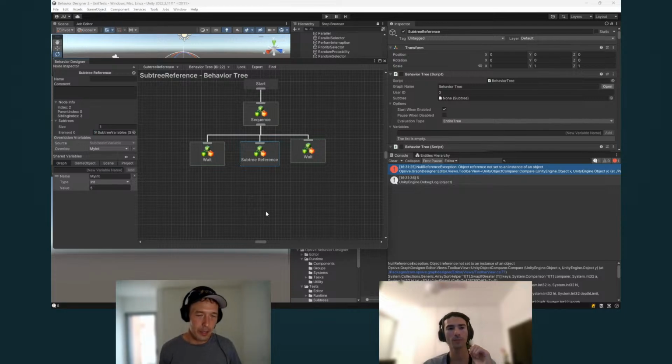Right, so the variable will pass to the subtree, but because the dots task does not have any shared variable system at all, the dots task isn't going to know about this passed in variable. So yes, it does get passed down, but you can't use it in some sense.